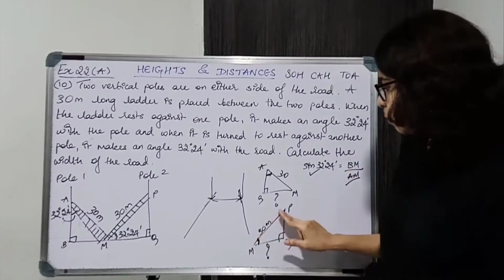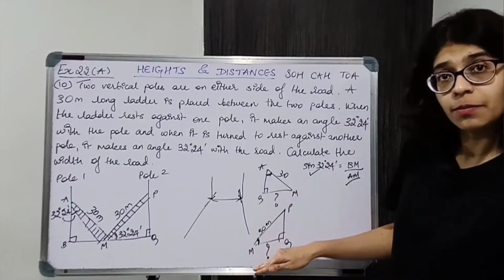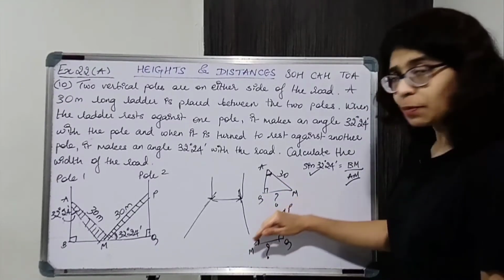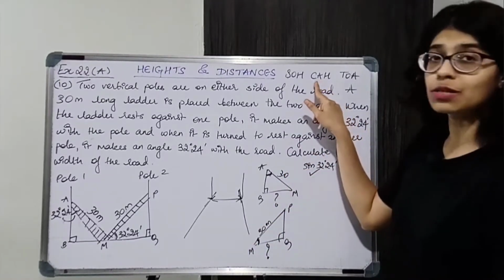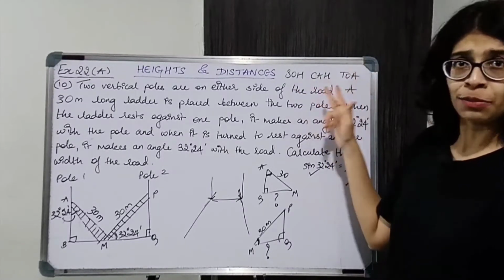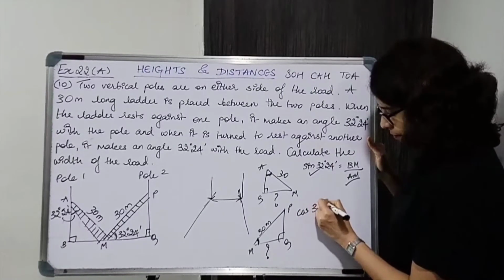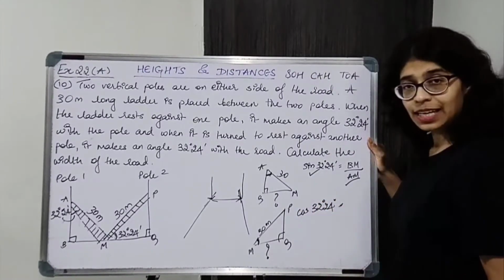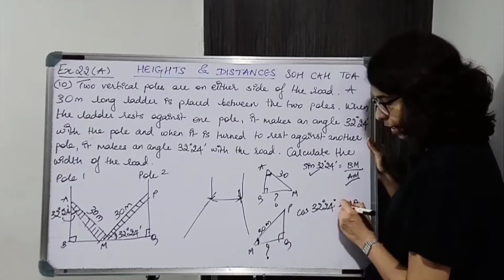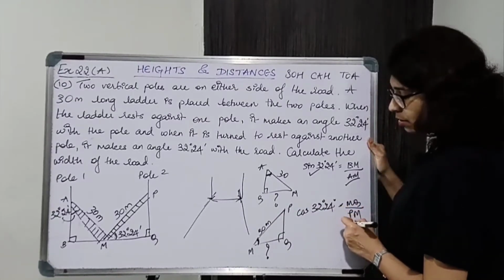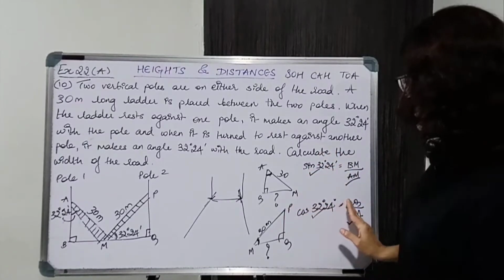ये find करना है. We know PM is the ladder, so 30 meters. Now hypotenuse we know, we need to find adjacent of the angle. Angle का neighboring side find करना है. Okay. So ये तो hypotenuse है, ये adjacent side find करना है. Adjacent and hypotenuse cos में आता है. So you need to remember this. So cos of the angle we'll take. It is equal to adjacent upon hypotenuse. Adjacent is MQ, hypotenuse is PM. This we know, this we'll get from natural cosine ka table. So just multiply and you will get the value of MQ.